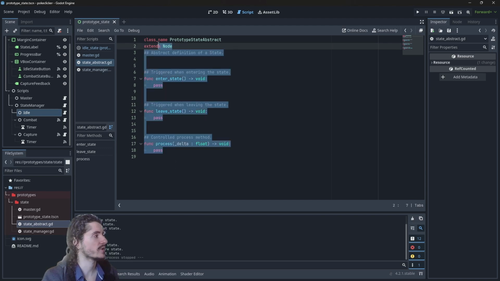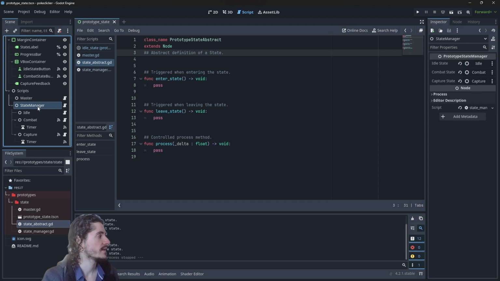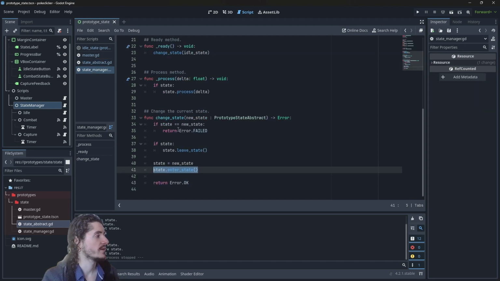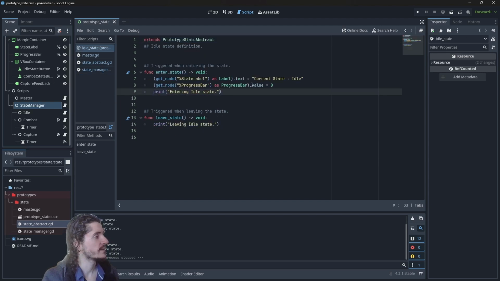It's just an abstract class which is meant to be creating those common methods between each state so that the state manager here knows that we do have a leave state, we do have an enter state, and we do have a process state. I will get back to this process method a little bit later, all right?